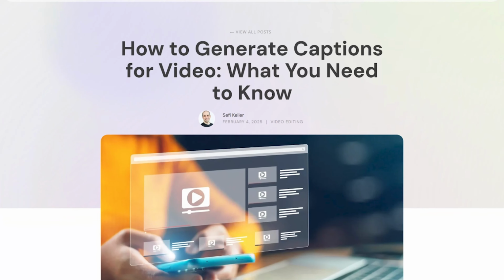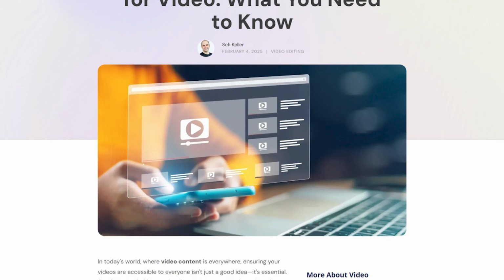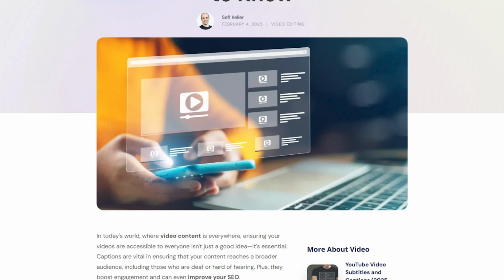Number 3 is auto captions with style options. So Gling automatically generates captions for your videos, which is not only great for accessibility, but also for keeping viewers engaged, especially on social platforms where many people watch videos with the sound off. The captions are synced with your voice in real time, and you can customize how they look. For example, if you like the bold, centered style that's common in short form content, you can choose that. Or if you want something a little bit more subtle for YouTube, you can pick a style that matches your brand.